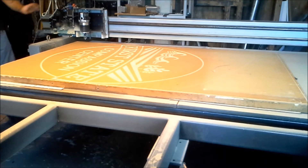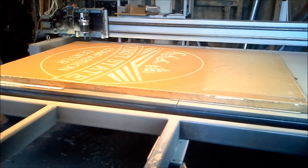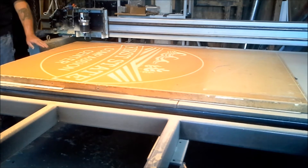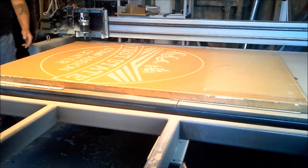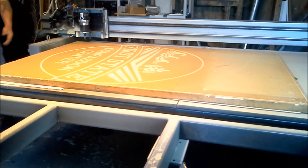I also sped up the cut rate for the sake of not boring you to death while it cuts through the whole sign and does the cutout. The whole cut job took about 35 minutes and about another 12 minutes for the cutout. Like I said, I had the feed rate set pretty low at 100 inches per minute — I didn't want to go crazy and ruin my only sheet of precision board, but I think the machine will probably run double what it's cutting now without a problem.